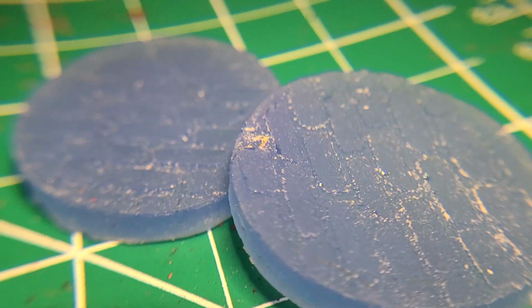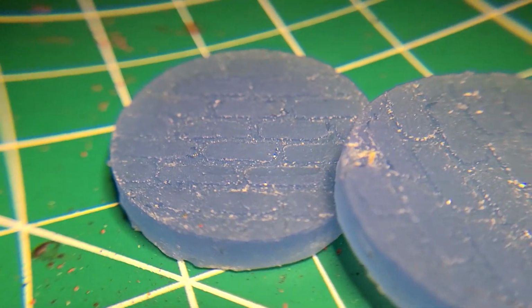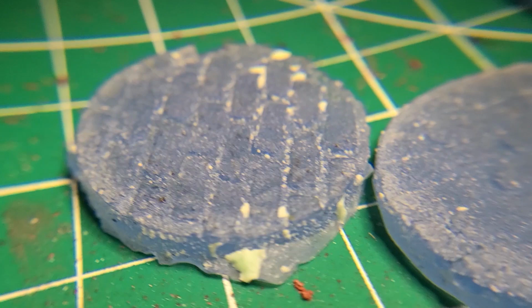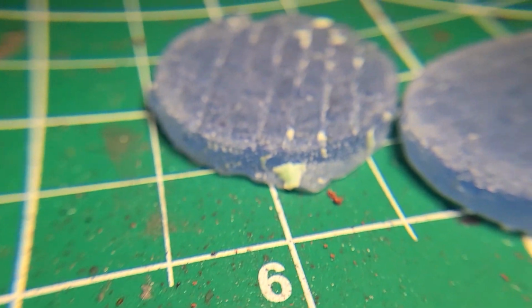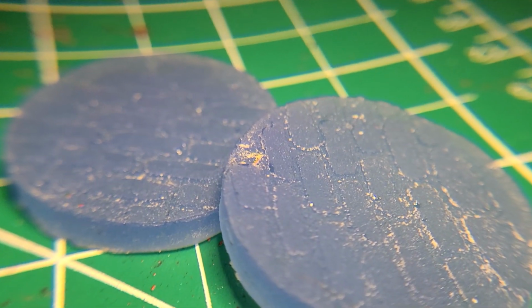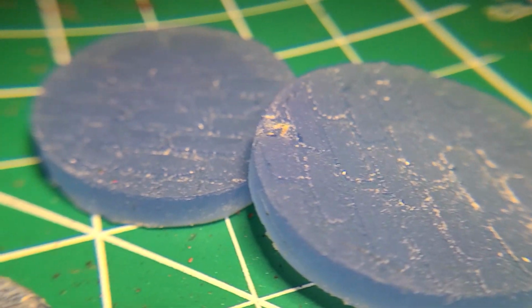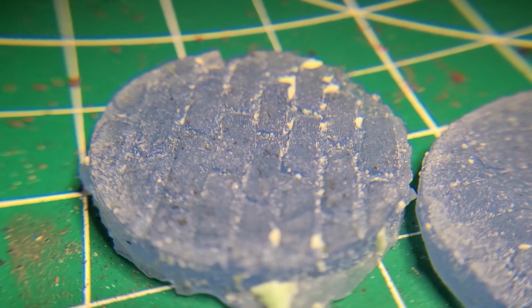So, I don't know if I've inspired you to use these for your modeling purposes. There's plenty of people on the web who are selling these. I don't recommend any specific person. I went on Etsy just because I'm familiar with that site. Maybe there's a better place to buy these. I am open to your recommendations.